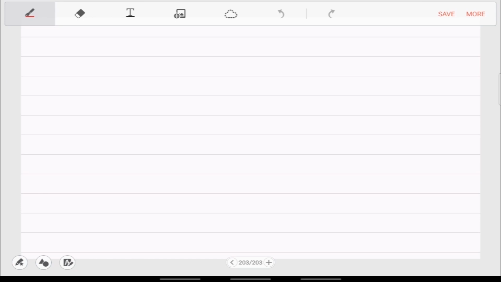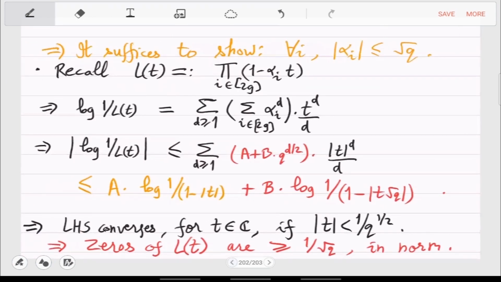One second, can you repeat that? If it's greater than 1 by square root q, then, oh, the zeros of T. No, the LHS converges when t is small. So if the LHS is diverging, then it means t is big. No, but it could converge for more values also. No, it should only here. No, the zeros of L, when LT is 0, then the LHS diverges, right? It's 1 over 0 is infinity. So log of, it will become log of infinity.